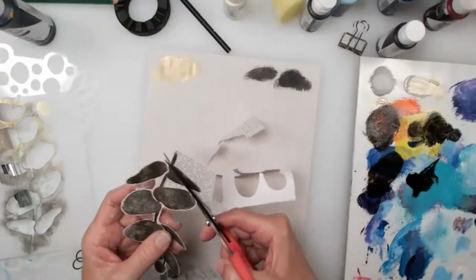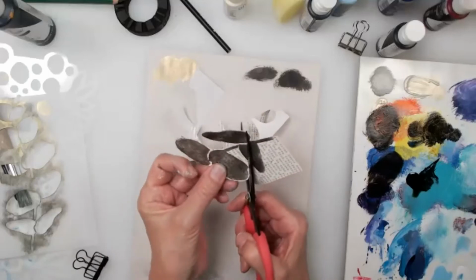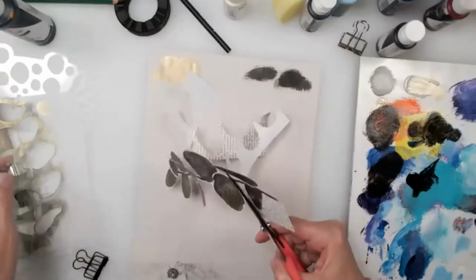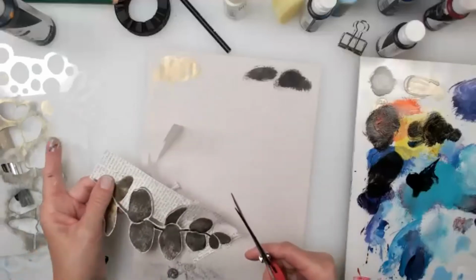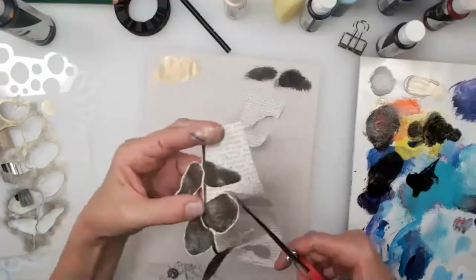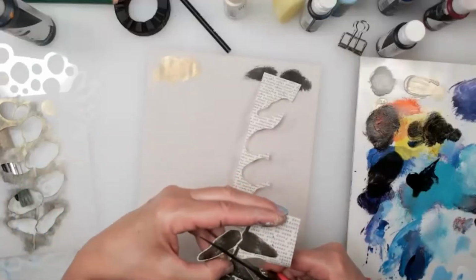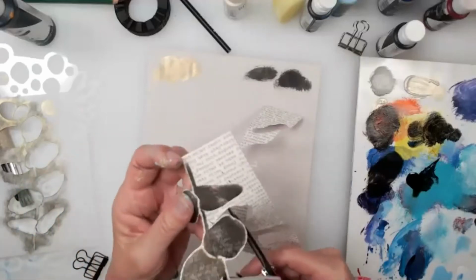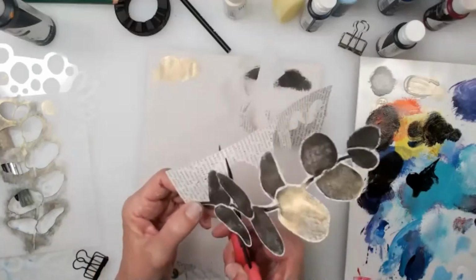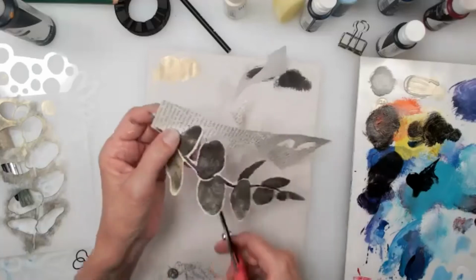The thing I didn't do, I'm going to show you, I'm going to do the same technique on the tape as well. I'm going to use that stencil I used. This is the one I put away. I'm going to use that on my tape so that I'll have a matching, coordinating tape. I may use a different gold, maybe a more opaque gold, just to kind of cover up what's underneath.